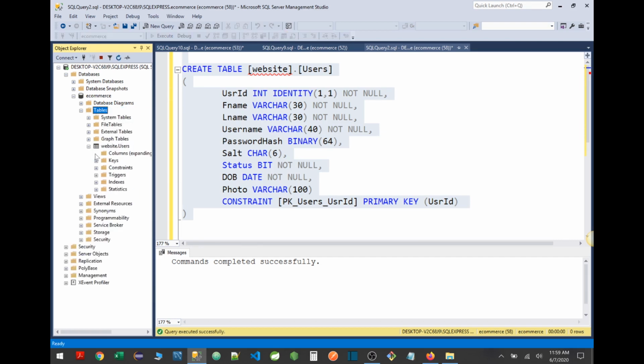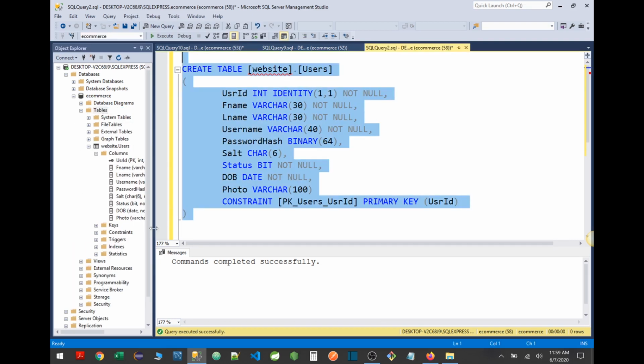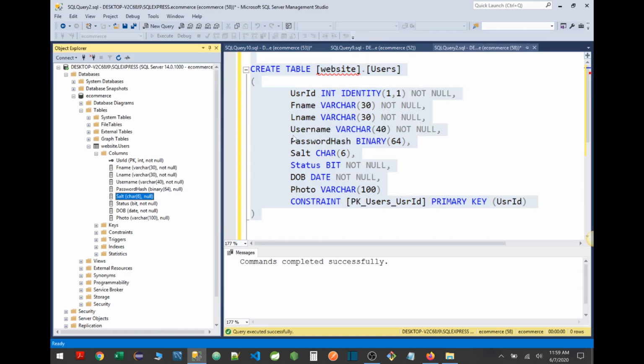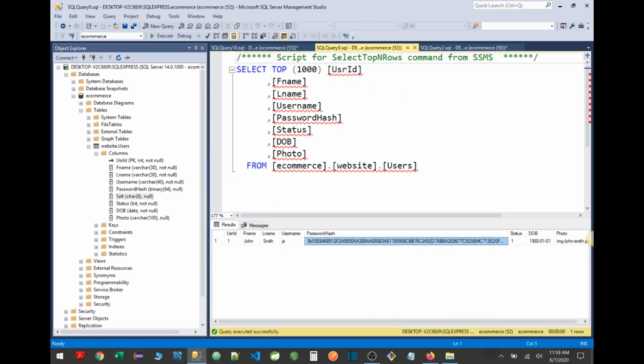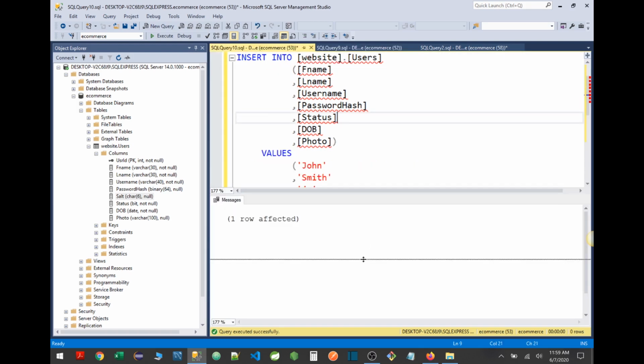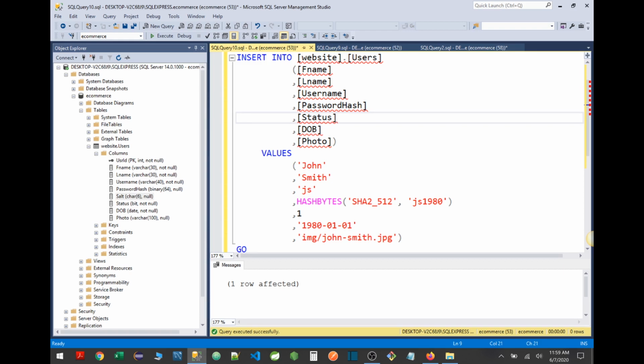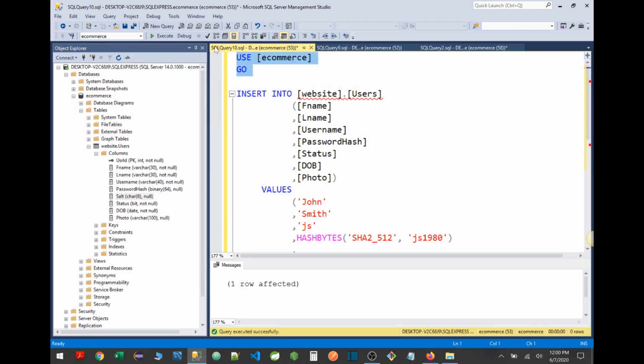All right, now if you refresh, you definitely know what we're going to see here. We have an extra field called salt. We're going to add a random number while adding a new user to our database, in order to prevent hackers from hacking all of our users' passwords. So what I need to do is create a random number before inserting the user into the database. I need a variable that creates a 6-digit random number.